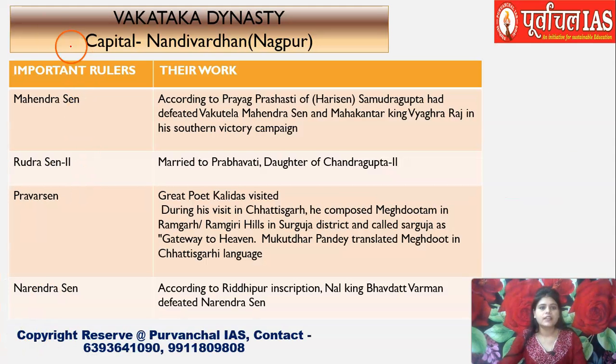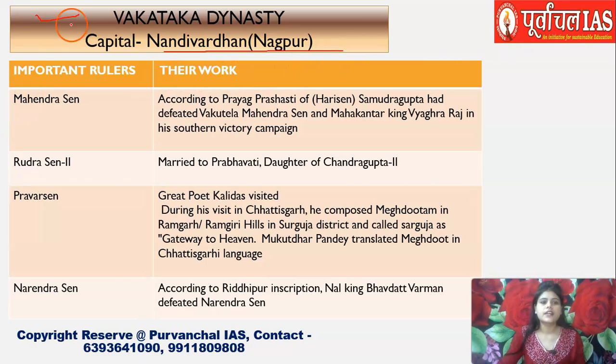And then came the very important Vakataka dynasty. Now here you will also see the rulers. So far we have only seen the evidences, because we do not find much about the rulers of that period. But now we are going to see the important rulers from the Vakataka dynasty. This Vakataka dynasty had their capital in Nandivardhan, that is currently Nagpur.